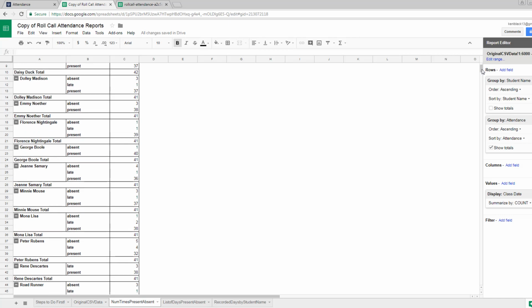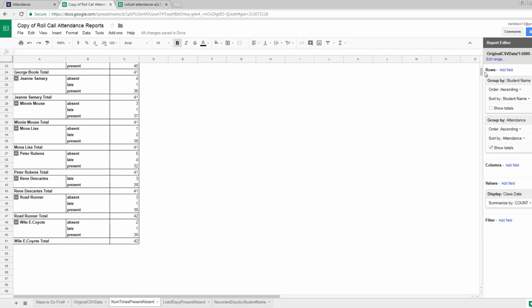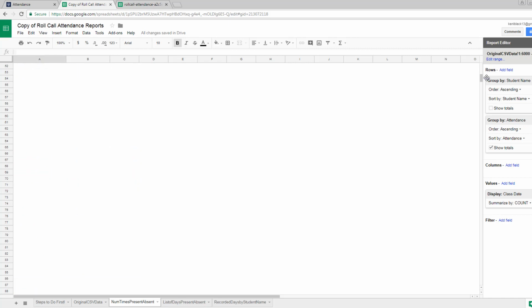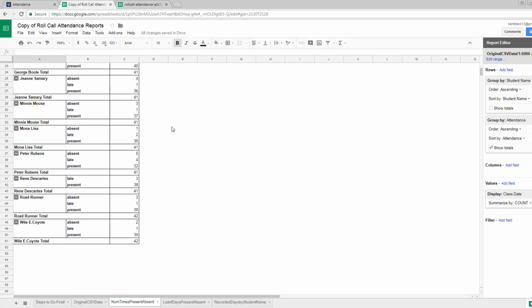It's in alphabetical order by student name, now by first name of student, which is the way the roll call attendance report runs, and you will see a tallying of the total absent, late, and present that you may have selected for each student. So in my hypothetical class, I did record the lates. You didn't have to. If you didn't want to, that's fine, but it will give us the raw totals.